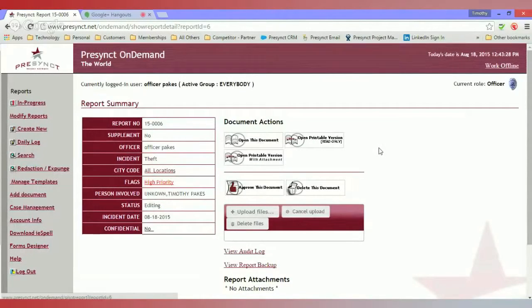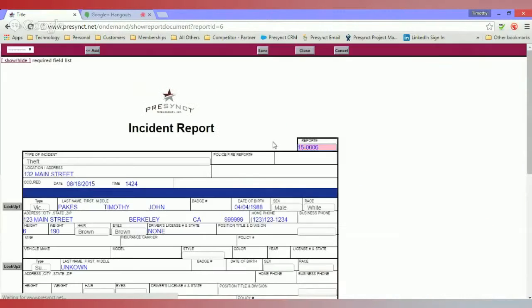Please keep in mind also that as you're writing this report, there is what we call an autosave feature, so it's actually saving back to the database every minute for the user. So in case there's some sort of catastrophe, you're not going to lose that report. We're saving back every minute, and that's configurable to 30 seconds as well.